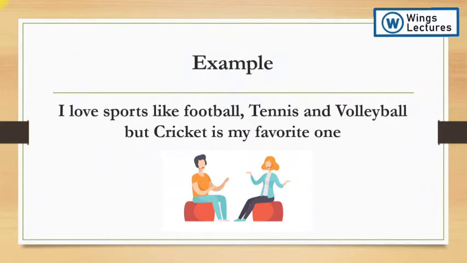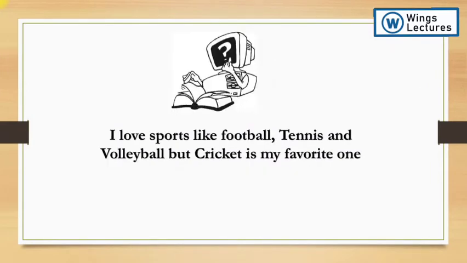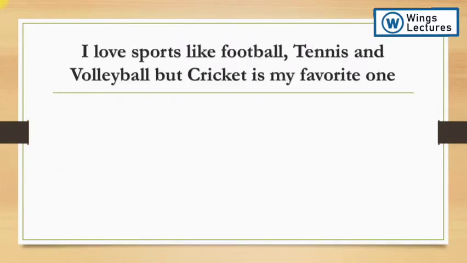But how can I convey this message into a machine? If someone is searching about me on the internet, how will the machine fetch this information, and how will it give that information to those who are searching about me, searching about my favorite sport? So let me explain how we are going to give input to the machine.